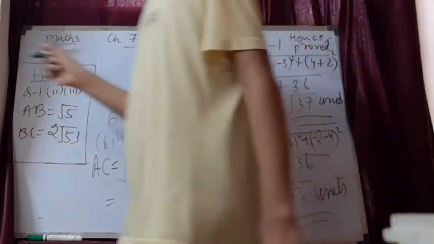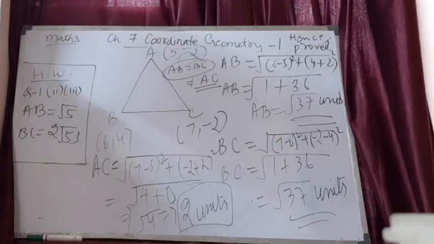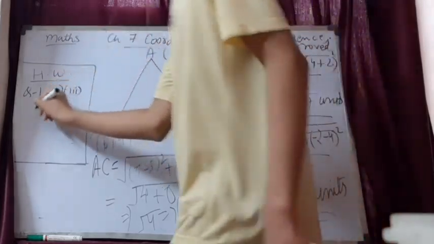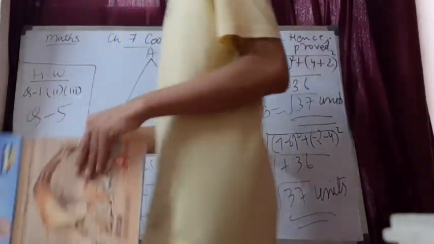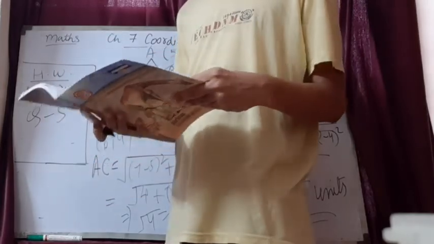You can just take a screenshot of this question if you have any difficulty in solving it. Question number 5 is going to be your homework for today. Question number 5 is something which is long. I will be discussing it in the next class along with questions 5, 6, 7, 8.